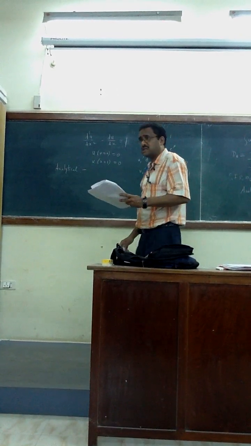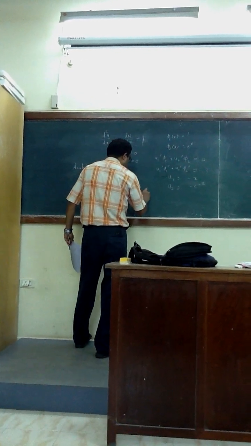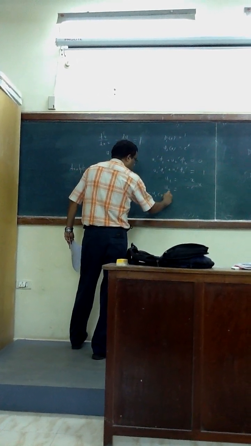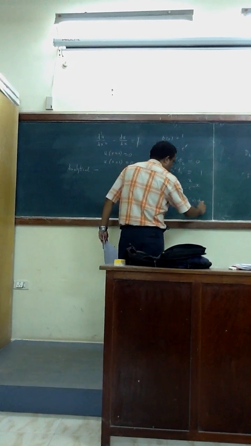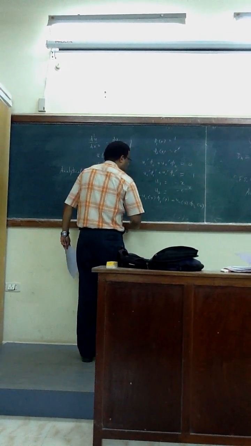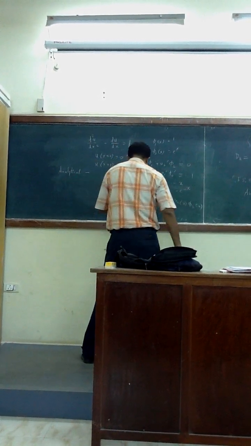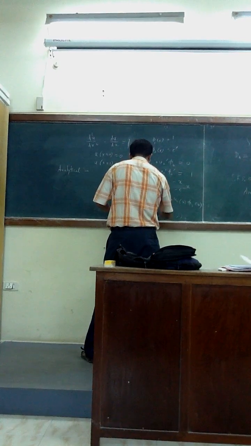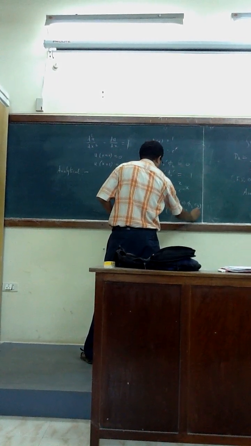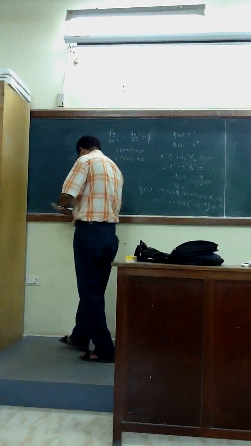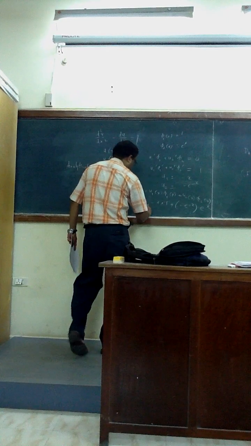Minus e to the power minus x, right? So what is my particular integral? psi p x equals u1(x) phi 1(x) plus u2(x) phi 2(x). u1(x) is minus x. What is phi 1(x)? u2(x) is minus e to the minus x, phi 2(x) is e to the power x. What is psi p? Minus x minus 1, you are right.